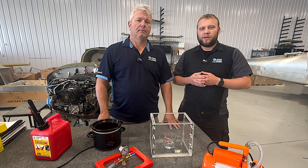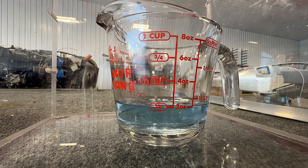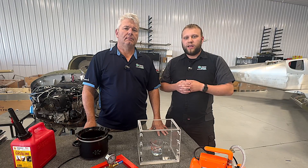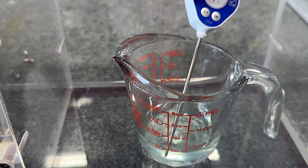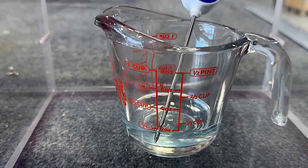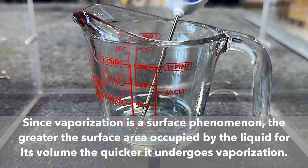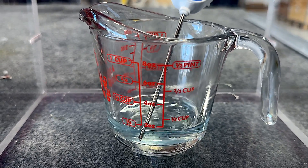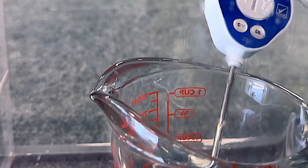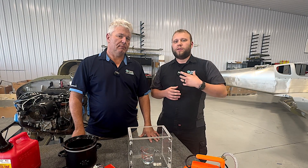As a matter of fact, what we've been able to prove today is that at 17,000 to 18,000 feet of pressure altitude, we were able to get that 100 low lead to boil — in some cases quite violently. And this is in a standing chamber with no agitation to the fuel. When this is actually sitting inside an aircraft moving through fuel lines, as you agitate it you're actually promoting that vapor formation. So 100 low lead is not necessarily safe; it just gets you to a higher altitude before it starts to have issues.